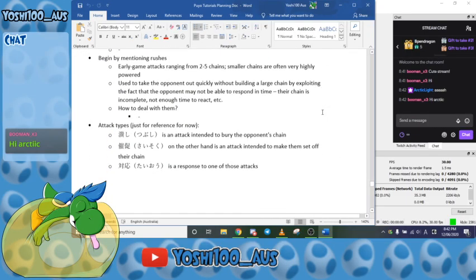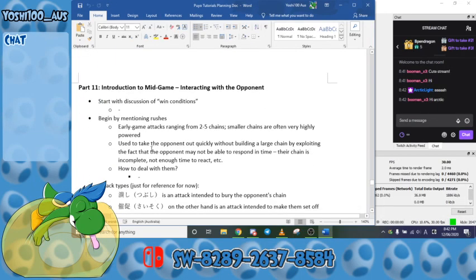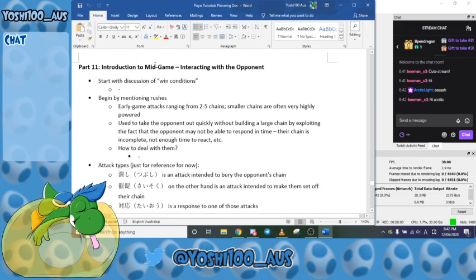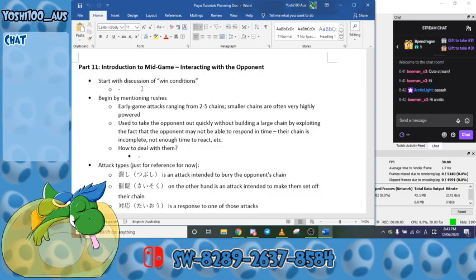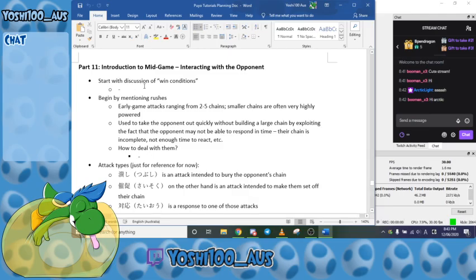Okay, so what we got up to last time was we finished part 10 dealing with the garbage, right? And then we started talking about the mid-game, and we had a couple of different points for the introduction to mid-game, and I realized we're missing something. We never talked about how to win the game, like actually win. Because if you want to talk about the mid-game, you have to talk about what the point of it is, right? What is the mid-game? You have to introduce the concept of the mid-game before you start talking about how to play it. You have to say, oh well, this is the first step up from just main chain game, and there's a bit more to it. So I suppose this is where we should start, right?